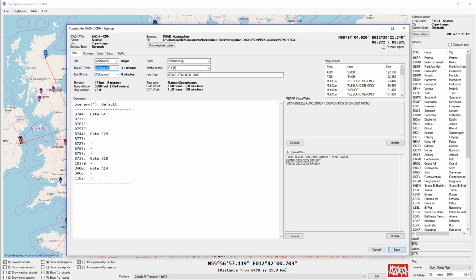Denmark is distant 1 hour from Greenwich time. And when we are observing DST, it will add an additional 1 hour. We are not observing DST at the moment, and that's why the difference between these two times is only 1 hour. When we come to summertime, it will be a distance of 2 hours.